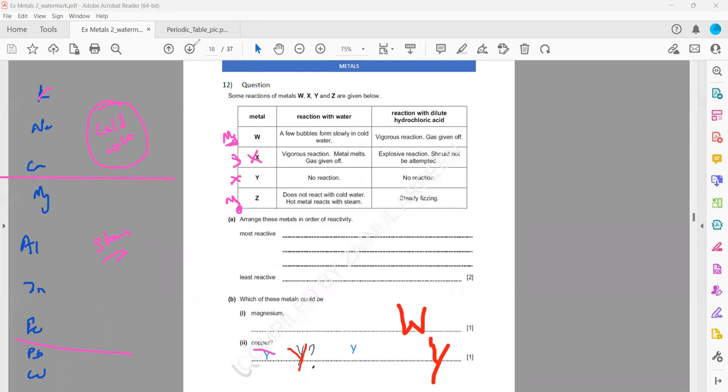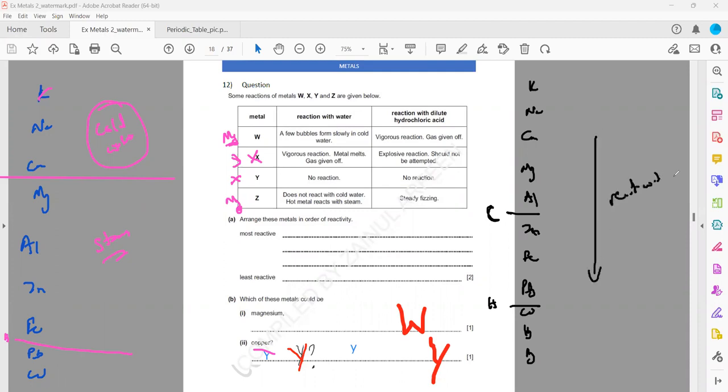When we check the reaction with acid of these metals, they can all react with acid down to lead, because we have the reactivity series: potassium, sodium, calcium, magnesium, aluminium, zinc, iron, lead, copper, mercury, silver, gold, and platinum. Carbon is between aluminium and zinc, and hydrogen is between lead and copper. So down to here they can react with dilute acid. These are highly reactive metals, so they can react much quicker as compared to here. It shows steady fizzing.